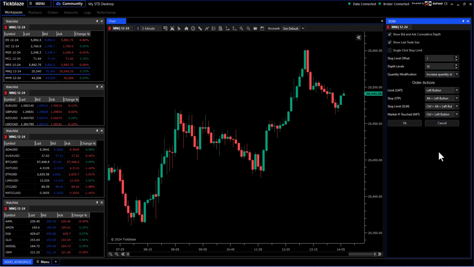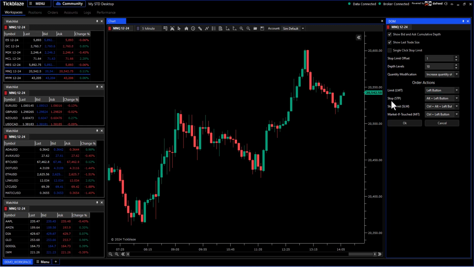which to me is not really something I prefer, so I usually leave it to increase quantity of existing order. Now this is the order actions buttons, and this is equally important because normally when you're placing entry orders at limit prices above or below the market, we have it set to left click because when you're using your mouse, you're most likely clicking on the left button as your primary button, right? And so normally you can put a left button. Now you can choose a few different other controls in here, but for this example, I'm going to use a left button click method, okay?